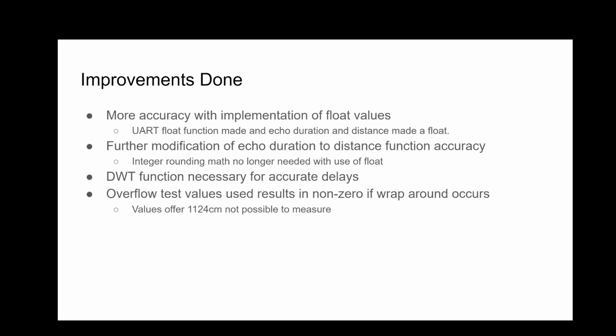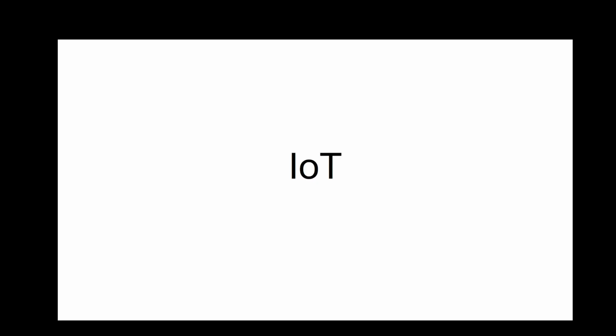When looking into different ways of delays, we finalized the DWT functions because when other groups tested other delay types, it did not work with what we're using. Finally, for the overall test, the overflow test values, we put in some sample values to verify that when there was no overflow check, it would go to 0. So implementing overflow allows the counter to reset the counting if it went too far.